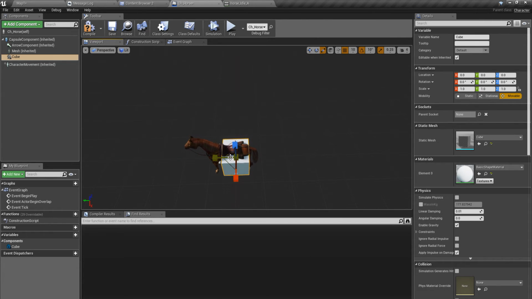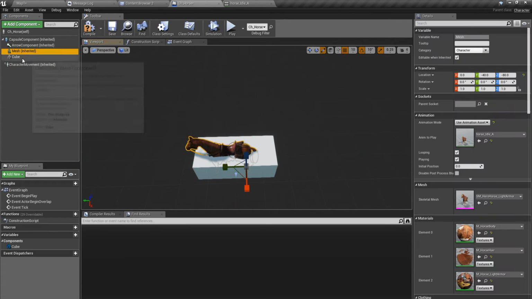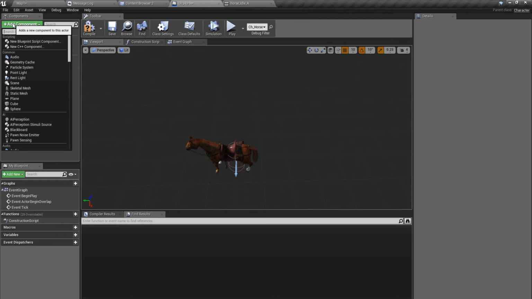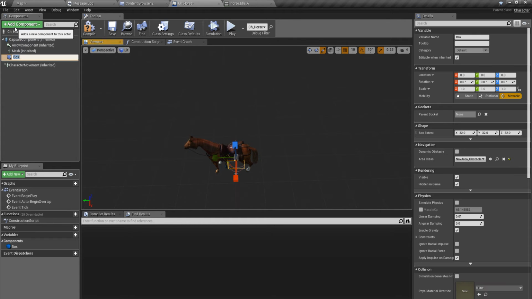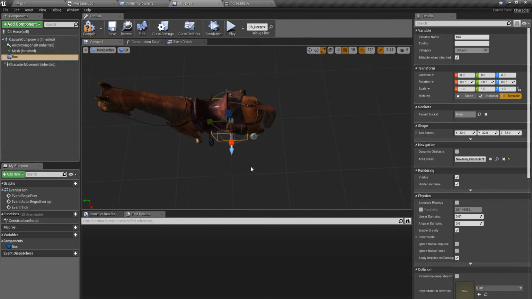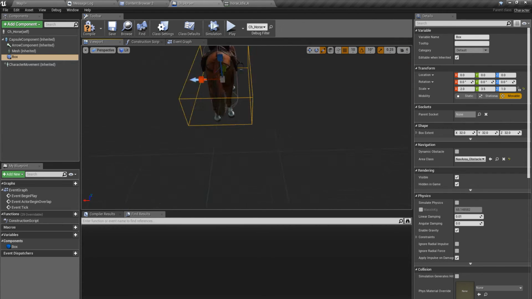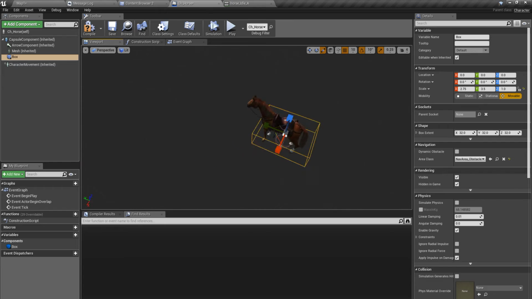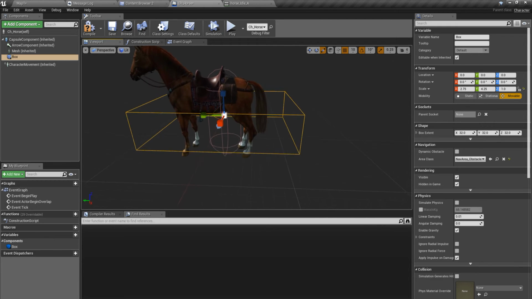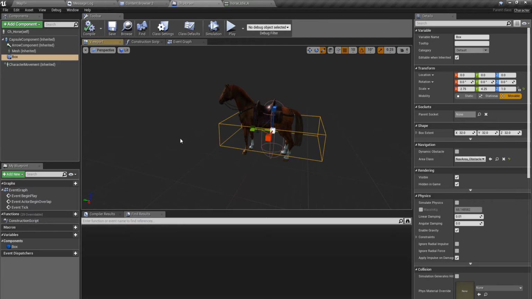Let's make it like this. Actually I should put just a collider. Yeah, this should be enough. Okay, what next?